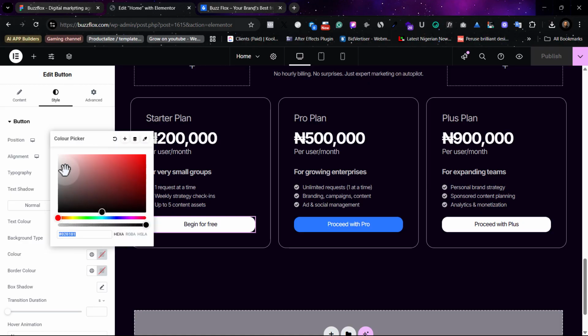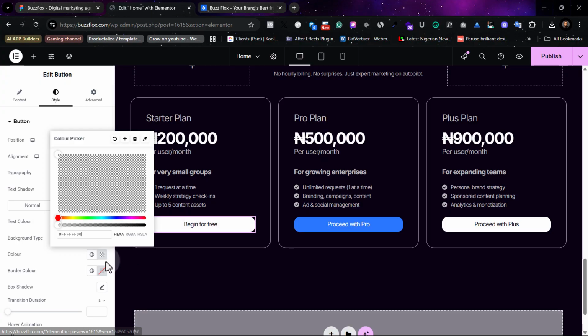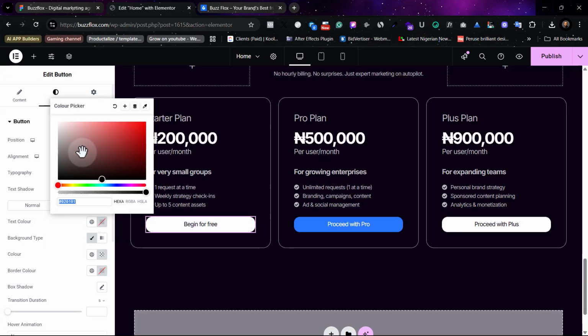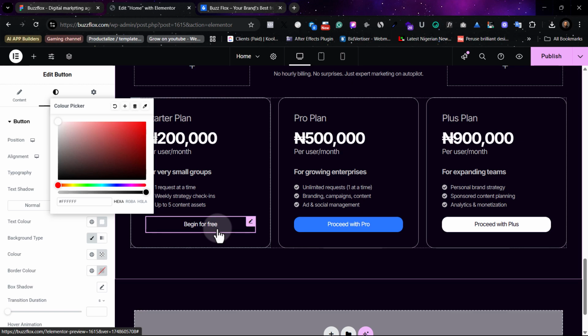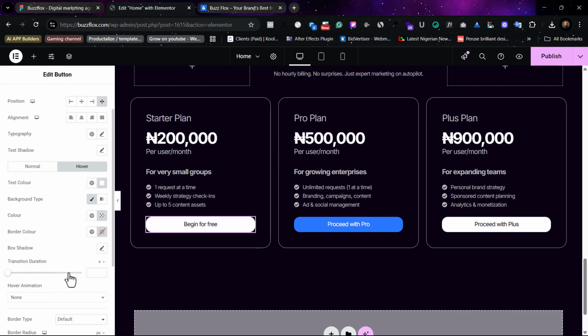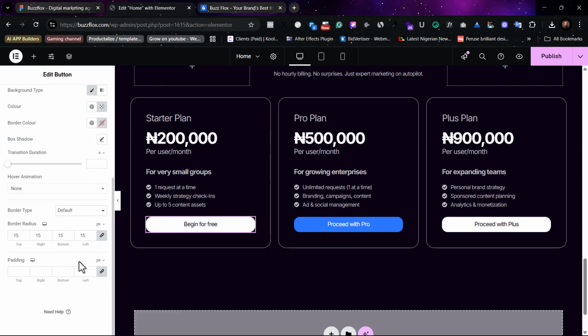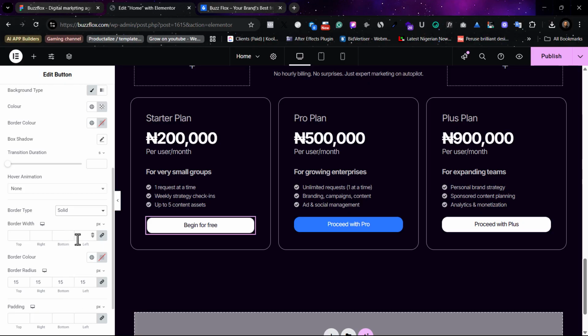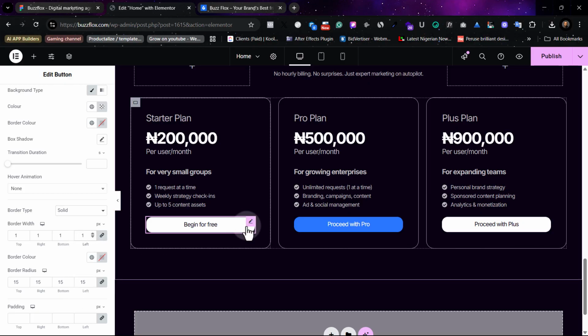So for the hover, I'm going to do this, then I'm going to reduce the opacity. You get why? So you see that. So we have the border radius, then we have solid, and we have one. So that is more like it.